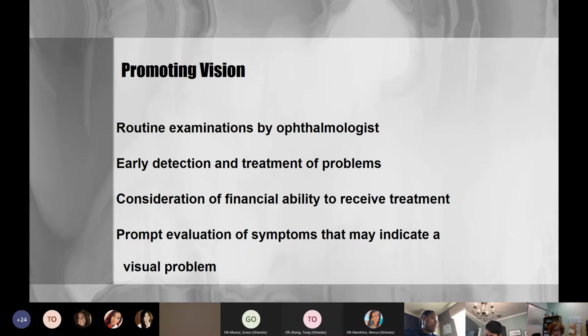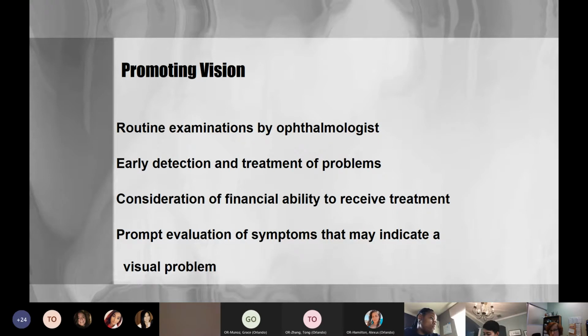We have to promote vision. Of course, we always talk to them about routine exams, all right? An ophthalmologist is a good one. You can go to an optometrist, but an ophthalmologist is probably much better for an older person, simply because there's an increased risk of cataracts, and then there's macular degeneration, and there is, of course, glaucoma issues with our patients. And so an ophthalmologist would be probably better for them because they do a lot of different types of testing and much more in depth for our patients.